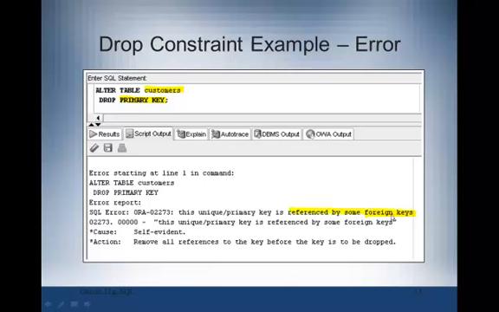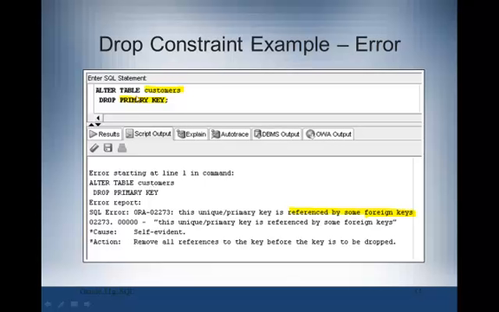So if you drop the primary key field from the customer's table, then your database loses its integrity. So you'd probably want to delete the records or drop the records that exist for the customers in the foreign key table.